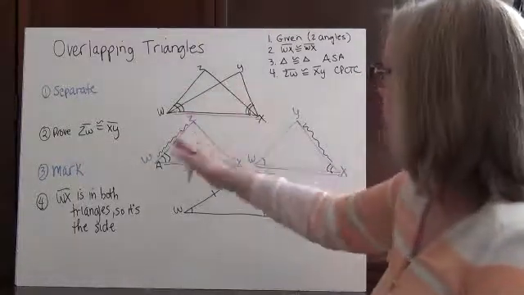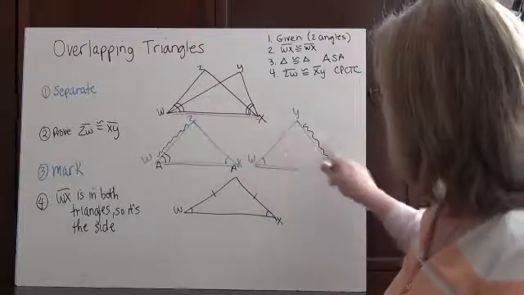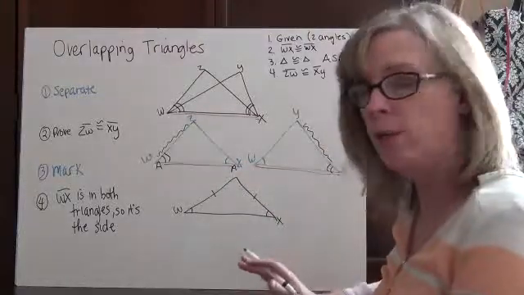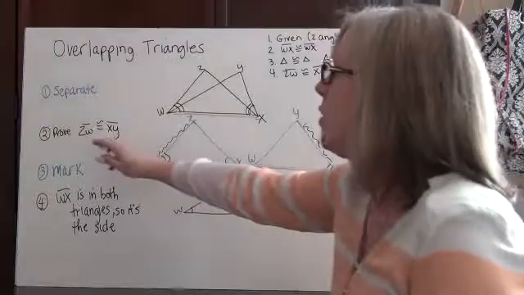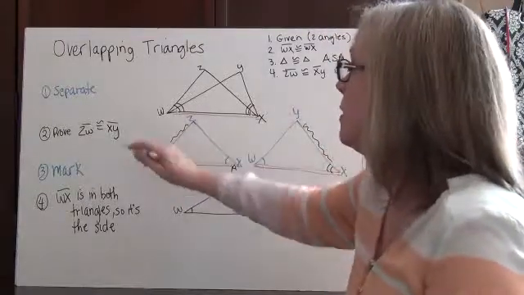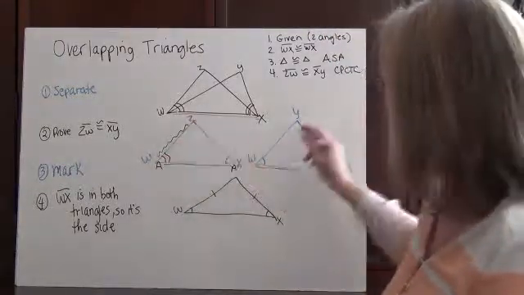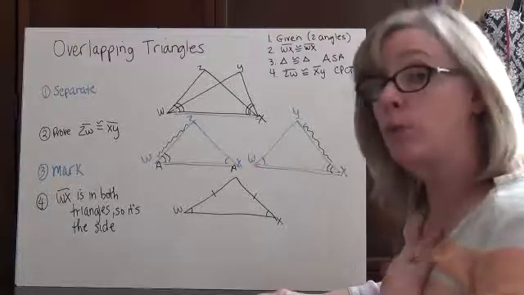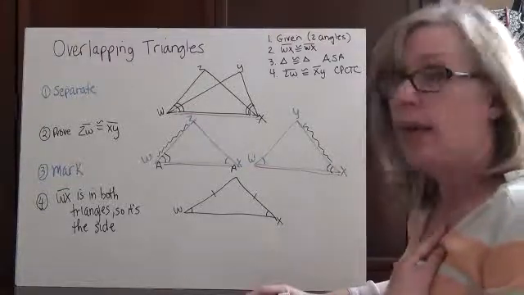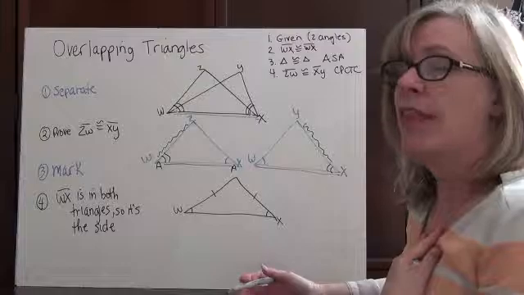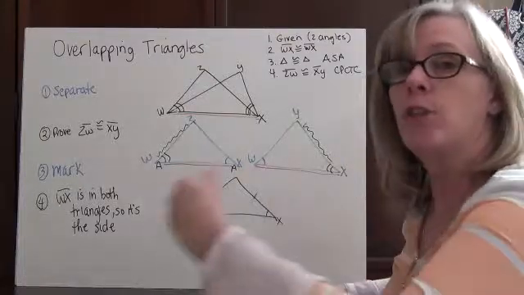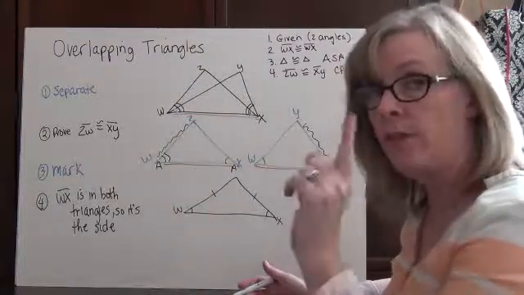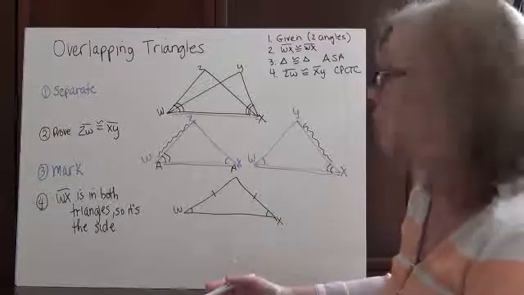Okay, so I'm redrawing this and I drew all the letters in to make sure I knew what was what. And what they really want to know is, is ZW congruent to XY? So I put a little mark here for myself for ZW and XY. That's what I'm trying to prove. Now, I can't prove that sides are congruent until after I prove the triangles are congruent. So my first step is to prove the triangles are congruent.